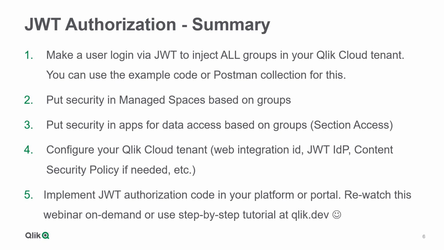Fourth, we're going to make all the necessary configurations in your Qlik Cloud tenant, and I'm referring now to generating the web integration ID, configuring a new JWT IDP, and configuring content security policy if that's needed to view embedded content, in the example code, for example. And last but not least, we need to implement the JWT authorization code in your platform or customer portal. For that, you can rewatch this webinar on demand or use the step-by-step tutorial available at qlik.dev.